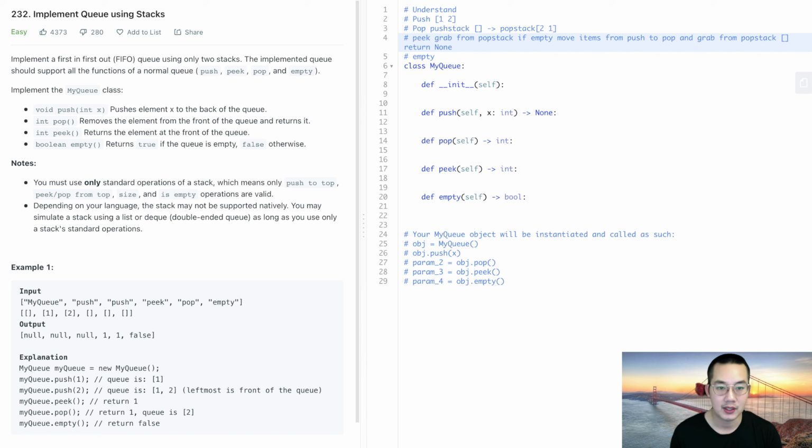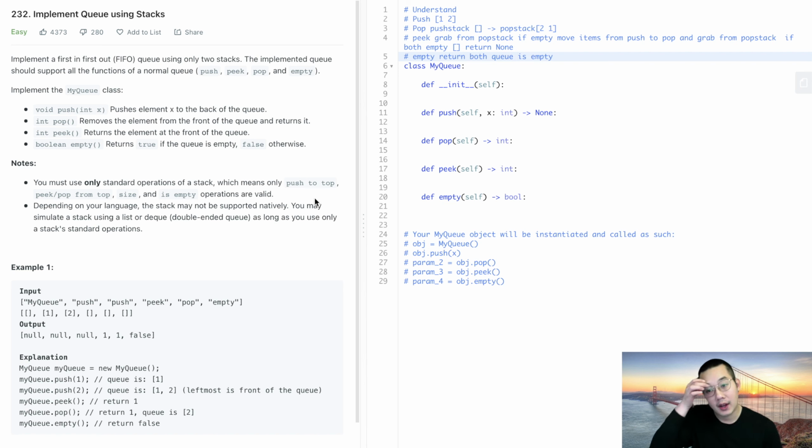I think that's the right thing to do. And just return whether or not the stack is empty or the queue is empty. Both queue empty. Okay, I think that's all.